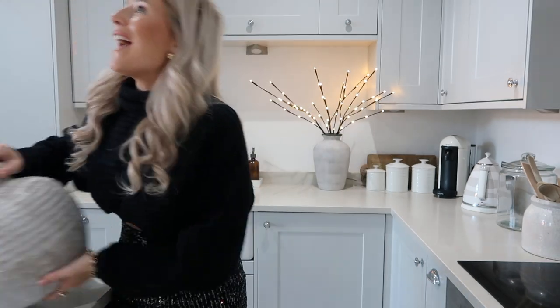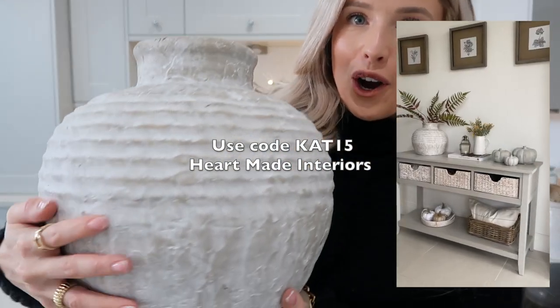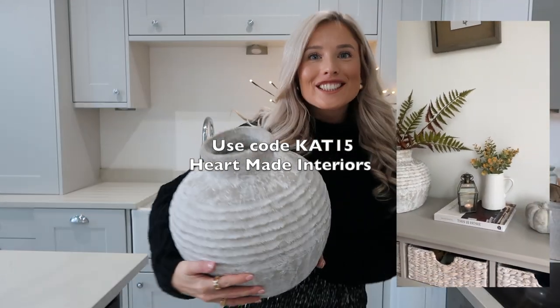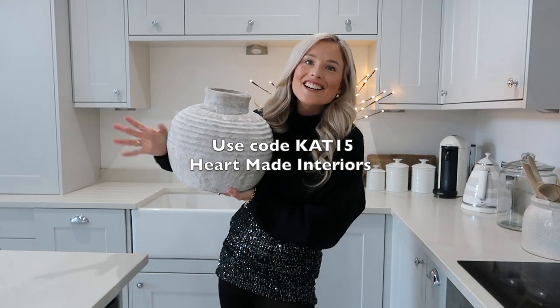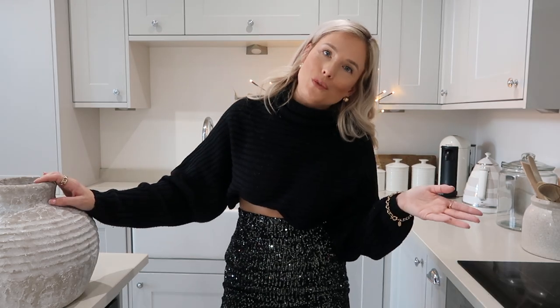I have to end on a high with this amazing vase, which is from Heartmade Interiors. This I think is the Celine vase. Wow — just look at it. It is incredible and very heavy. 15% off with code CAP15. I'm actually out of breath because of how heavy some of these vases are, but they're gorgeous. This video is useful for any of you looking for a new vase or looking to invest in something for your home, as I do always get asked. And I hope the pictures have kind of shown how they can be styled as well.